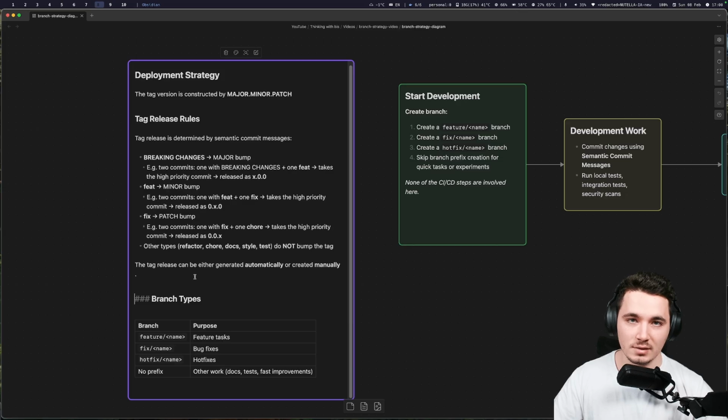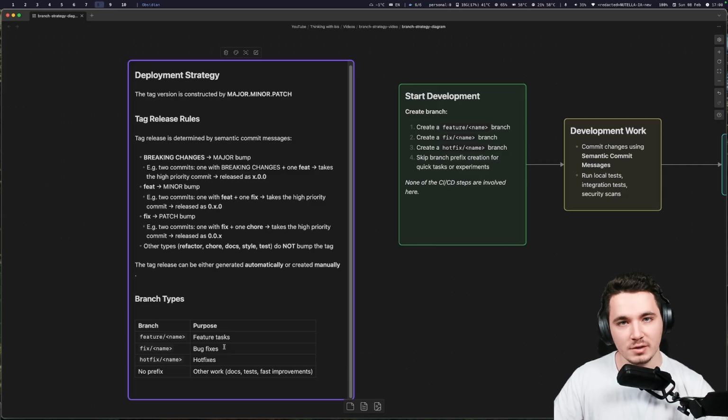Another thing that I designed in this branch strategy was to have three different types of branches. One is feature, one is fix, and one is hotfix. For the feature branch, the purpose is to have only feature tasks inside it, so you usually create this one when we develop a new feature. For a fix branch, the purpose is to create it when we have to fix a bug.